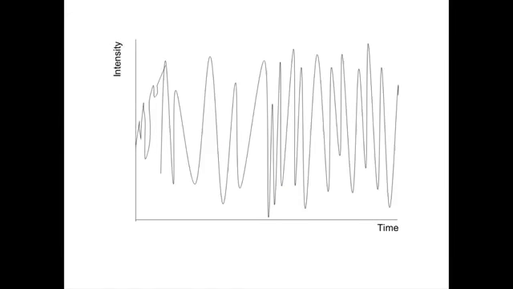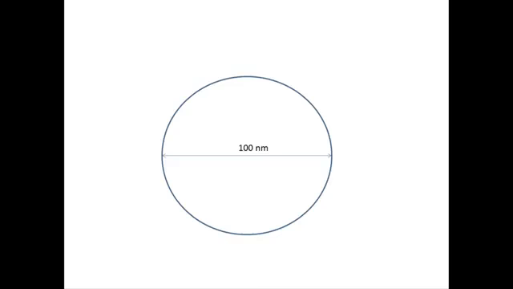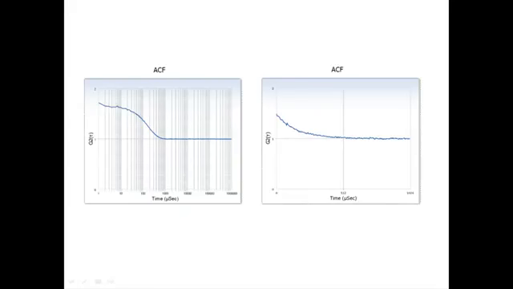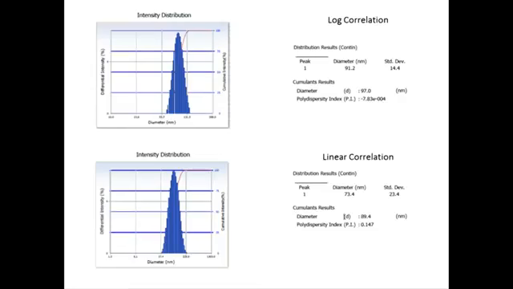For example, a sample with a known diameter of 100 nanometers was evaluated twice, the first with a log correlation and then with a linear correlation. Let's compare the results. You can see here that the linear correlator has a shorter range of decay time, thus suitable for very small particles with a narrow distribution. Contrast this to the log correlator, which is more commonly used for most range types, as the decay time spans 6 orders of magnitude. The top intensity distribution is log autocorrelated, while the bottom distribution is linearly correlated, and you can see that in this case, the log autocorrelator diameter and standard deviation result is closer to the standard size of 100 nanometers than the linear autocorrelator results.